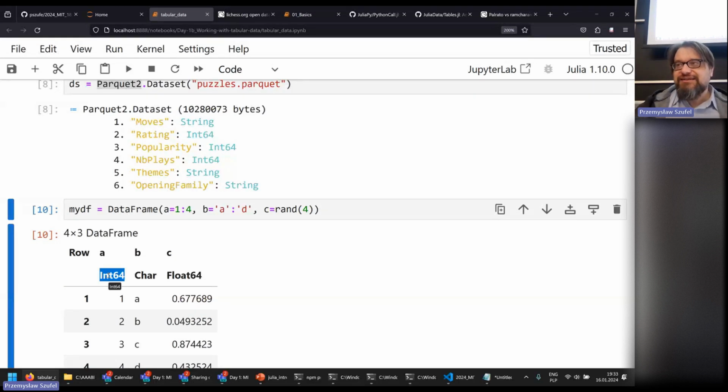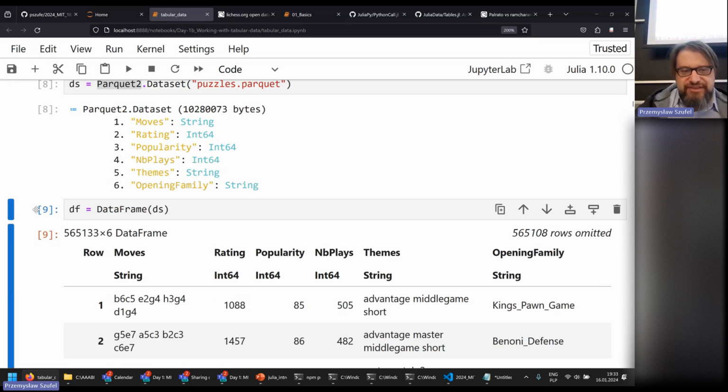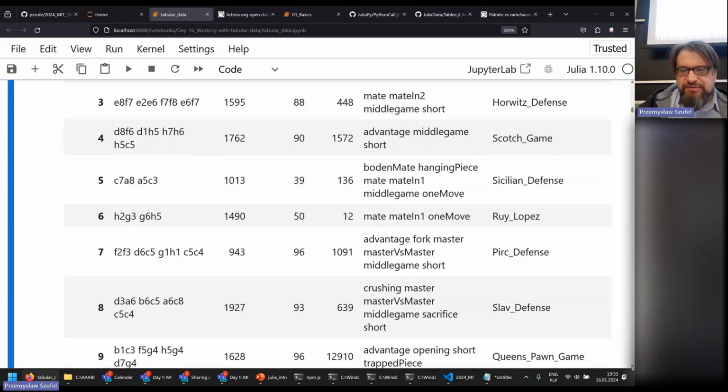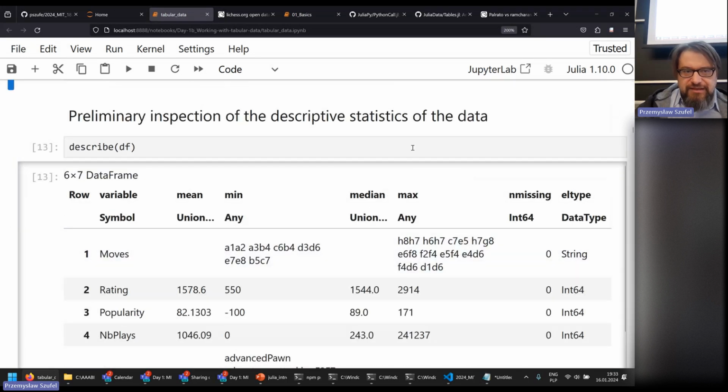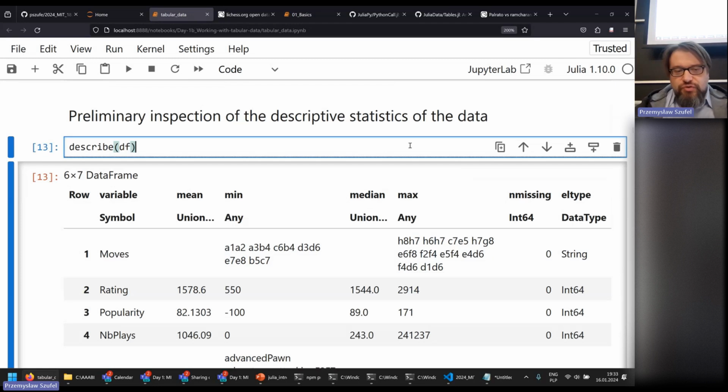As you know, all the data in business, like operational data of companies, usually comes as such tabular data, and they have this format. So data frames are extremely popular as of today. For Python, there is a library named Pandas, and for Julia, there is the DataFrames library that we are going to talk about today. So we've loaded the chess puzzle data. What do we want to do? We'll try to understand what's inside the data.